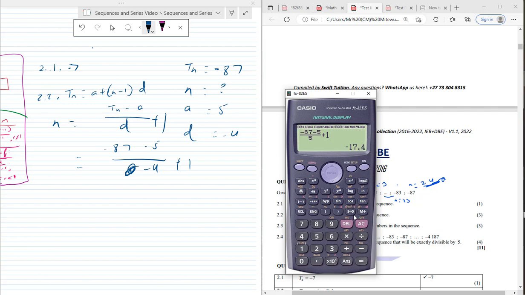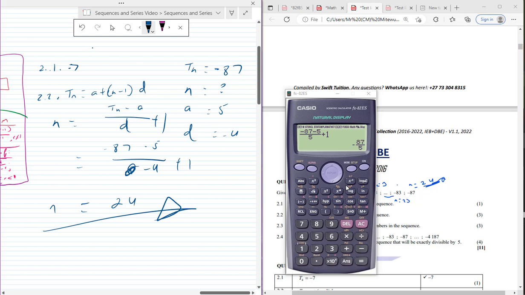Now, there are two reasons why I was able to tell that that was wrong. The first reason is because I already had a prediction of 24 and it wasn't aligning to my prediction. So either one thing or the other was wrong. But the reason why I knew that my prediction was correct is because you can't get a negative 87.5 position. You can only get discrete numbers 1, 2, 3, and they can only be whole numbers, right? So I knew that then that answer is incorrect, and I just rechecked. Oh, I divided by the wrong number. I was supposed to divide by -4. So after doing this thing, you get n is equal to 24, and that would obviously be then your answer.